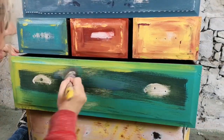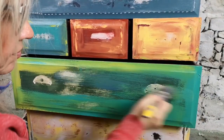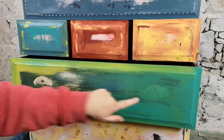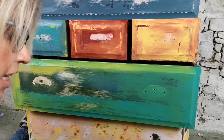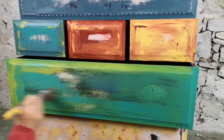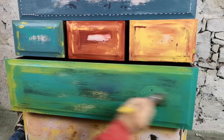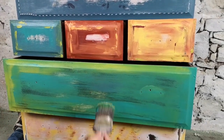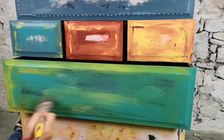Maybe some of this blue here. I want to go over that. I haven't filled these in because I think possibly I'm going to do something funky round about the handle area and it should probably cover all this up. And maybe a bit of yellow in here.